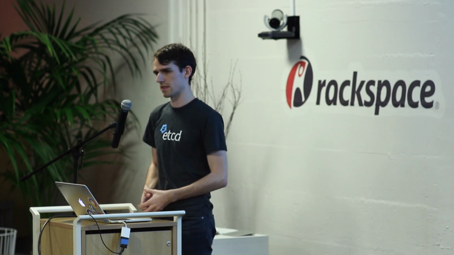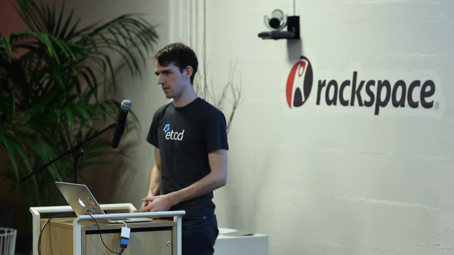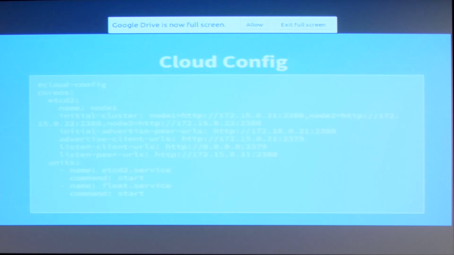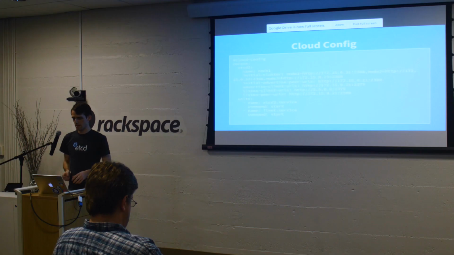Ignition. Maybe fewer of you have heard of Ignition, but it's a really powerful configuration tool that we're hoping to move towards or favor a little more heavily. The chief difference is that with Cloud Config, you can start particular units. It does well at supporting named units and configuring etcd2 like this, and it's somewhat CoreOS specific. It runs after systemd is already started. So any unit files that you drop on disk or any writes that you do will happen after the system's already started. For networking configuration, that means you usually end up rebooting the machine or things like that.